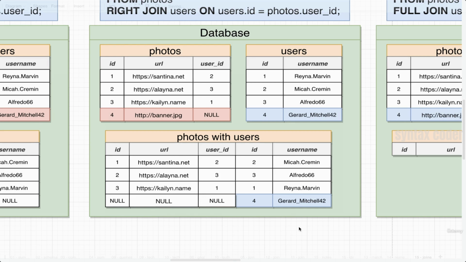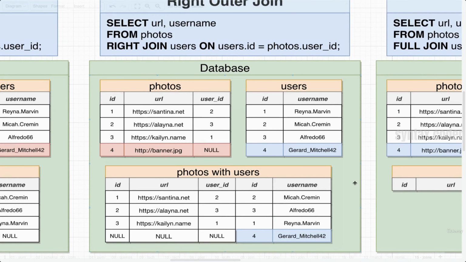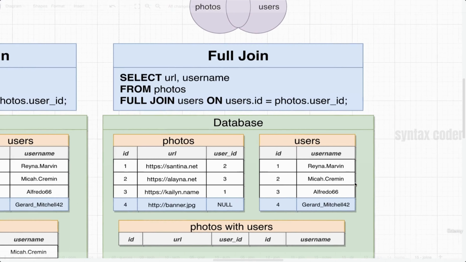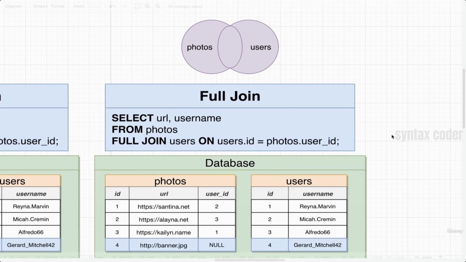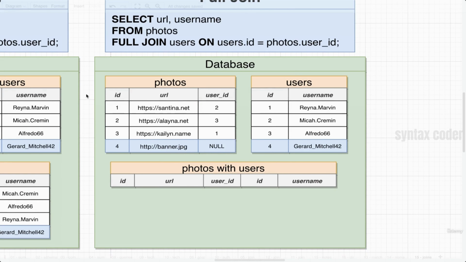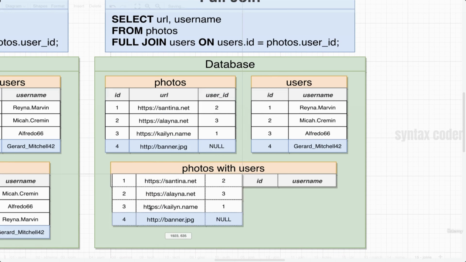So that's a right join, or right outer join. And then finally, the last one we're going to take a look at is a full join. In a full join, we say just give us everything. We don't care whether or not there is any correct merging going on. Just try to merge as many rows as possible. And if we can't, just include all the others. So in this case, we would once again take all of our different photos, put them down here.